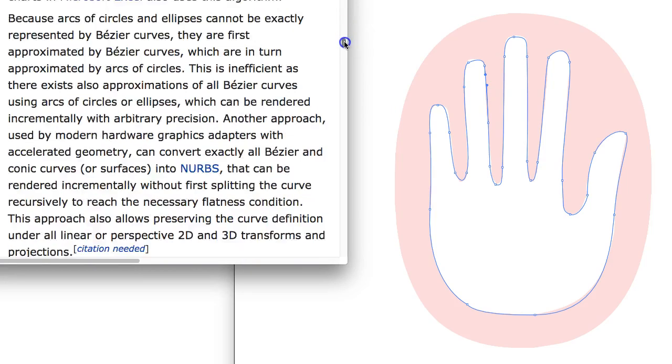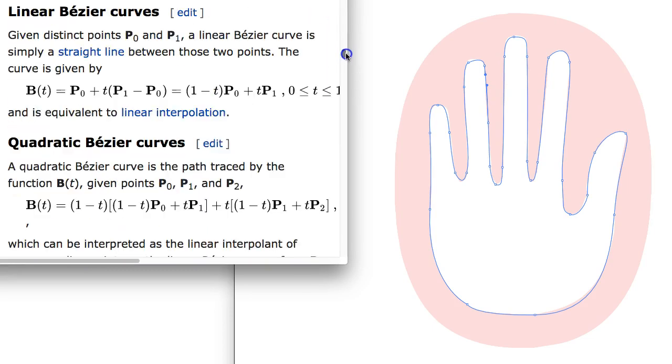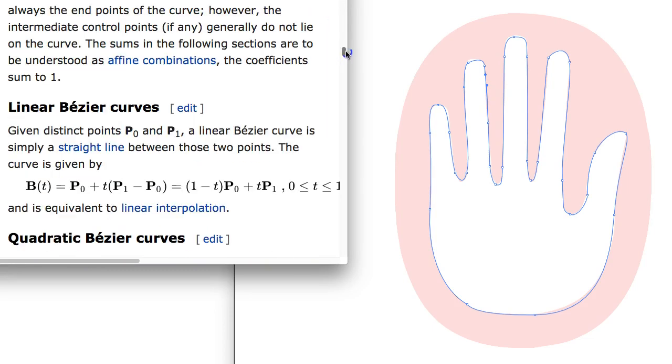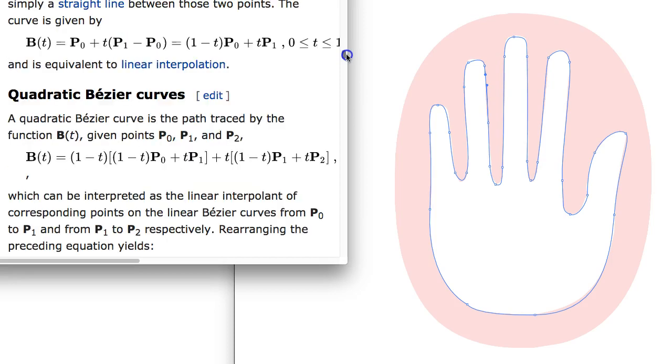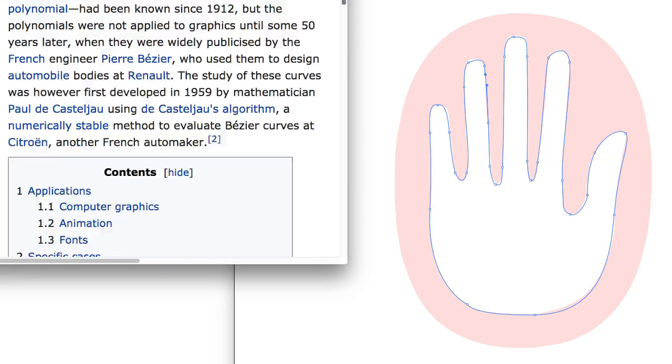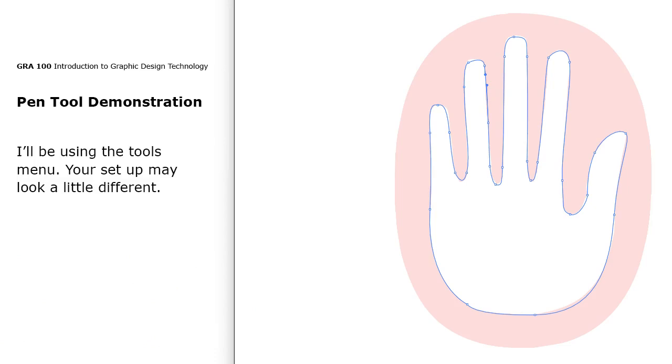So what you're doing when you're drawing these curves is actually making what are called quadratic equations. It's amazing to me that it's invisible to us, but these vectors are actually very complex mathematical equations.